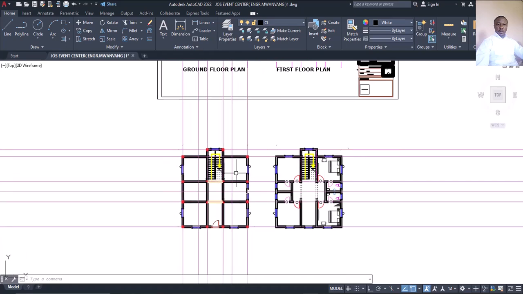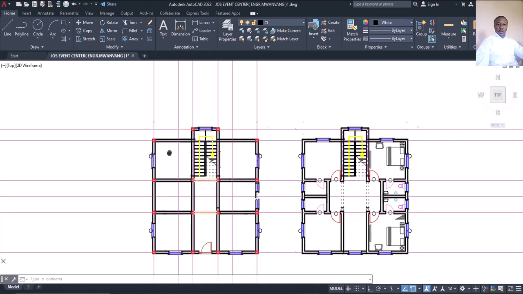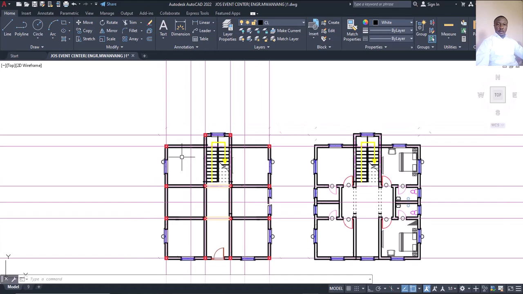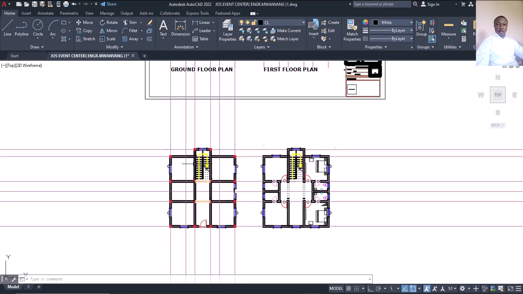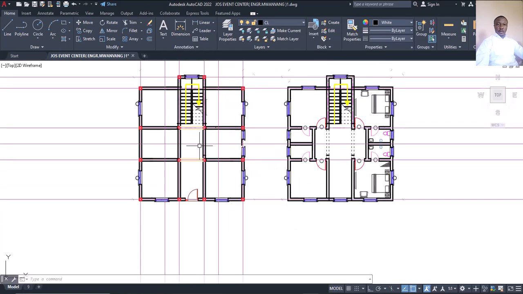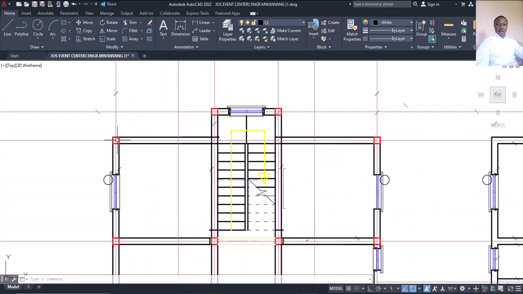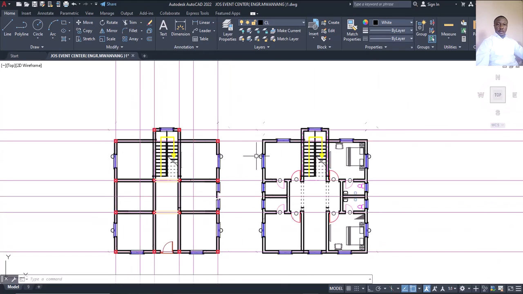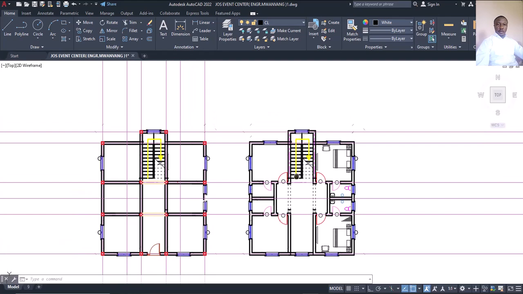We want to superimpose our vertical members. And when we talk of our vertical members, we are talking of columns, isn't it? So now I will superimpose this. Don't forget that this one is the ground floor, and this is the first floor. We want to see if these columns here can also work with the first floor plan. Is that okay? All right.